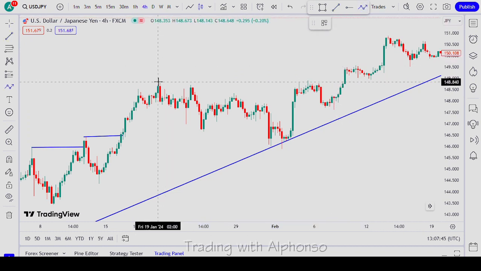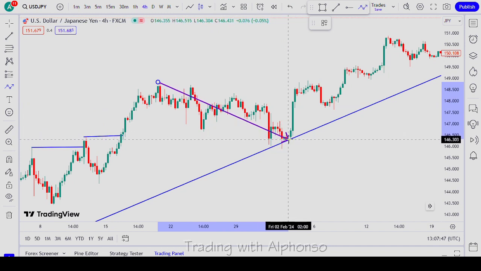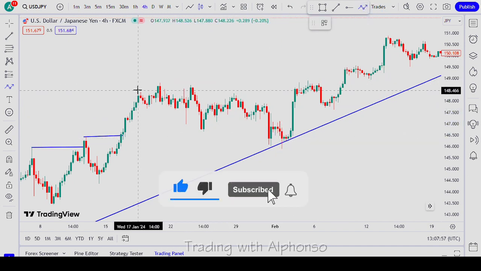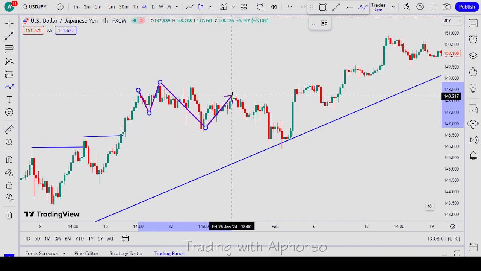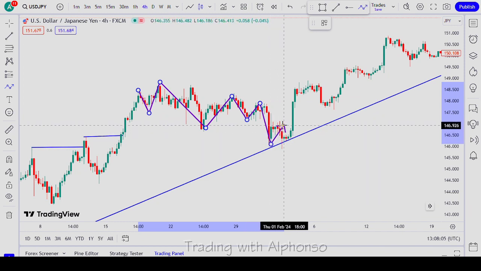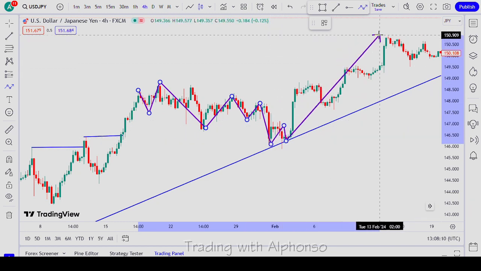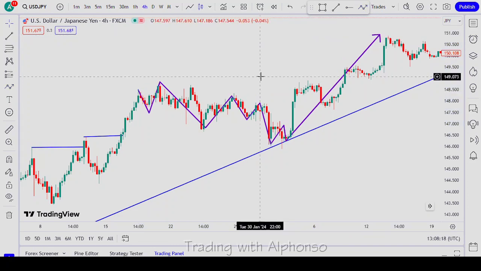There were so many sellers at this point, so there was a strong pullback formation right here. These are called internal structures right here. You can see so many small sellers in the market, so many red candles in the market, but they are smaller than the buyers. The buyers are big. Bullish momentum is strong. You must know also how to identify internal structures and major structures so that you cannot get confused in the market.